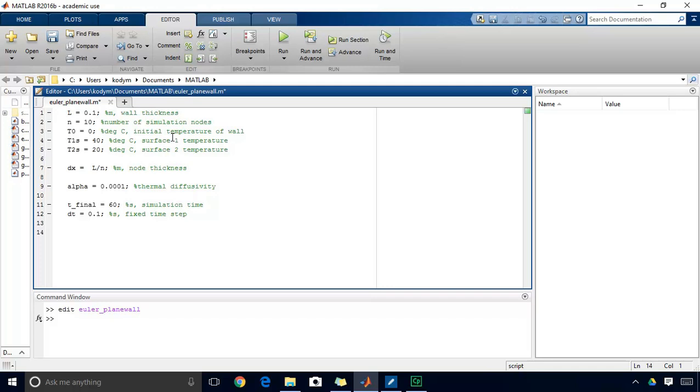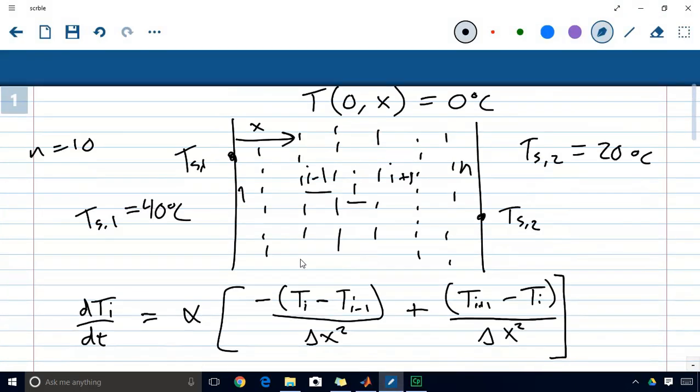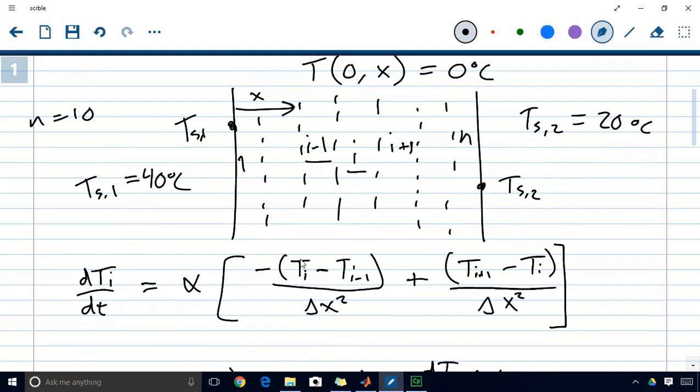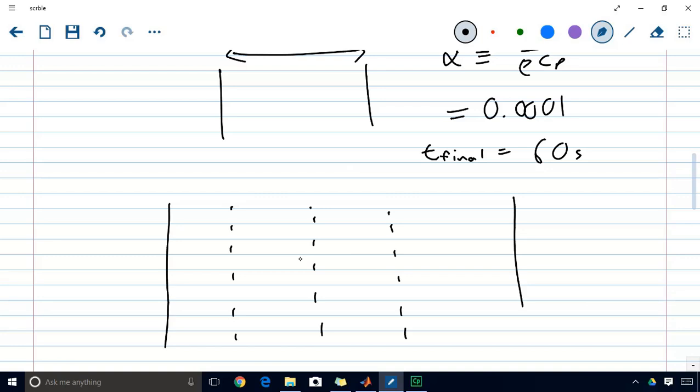So we do want to define an x vector. This will be useful for plotting later. If you look at each individual node, they're not just points in time, but when you plot them, you're going to need to define a point. So we are going to take our total wall, and ultimately we're going to be plotting temperature with x, so we need to define points on here.